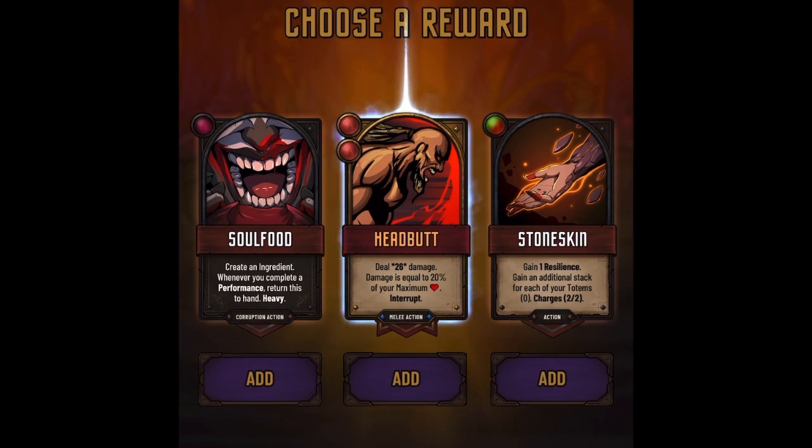Stoneskin. Soulfood: gain 1 resilience. Gain an additional stack for each of your totems. If you're doing cooking, it's a great card to have fun with. Common. Try it out. Resilience: when dealt damage, take 1 less damage per stack of resilience, then lower your resilience by 1.